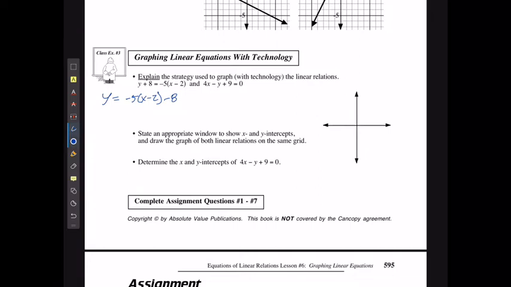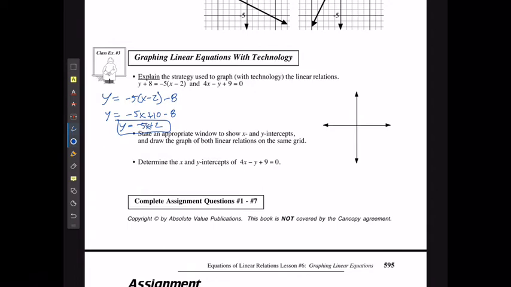If I want to, so that I can check it and verify it and see if it's going to work, I can put this into slope point form, or slope intercept form as well. I could say y is equal to negative 5x plus 10 minus 8, or y is equal to negative 5x plus 2. The benefit to putting it into this form before I graph it is then I can know basically what it looks like. I'm going to have a y-intercept at 2, and I'm going to have a slope of negative 5 over 1, which should help me figuring out what this looks like.